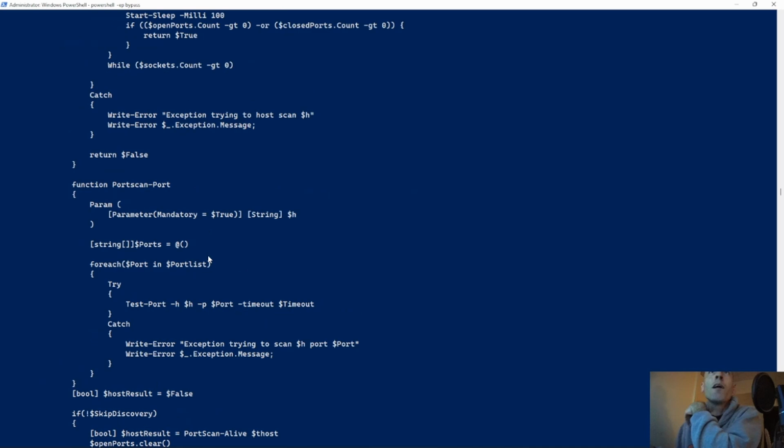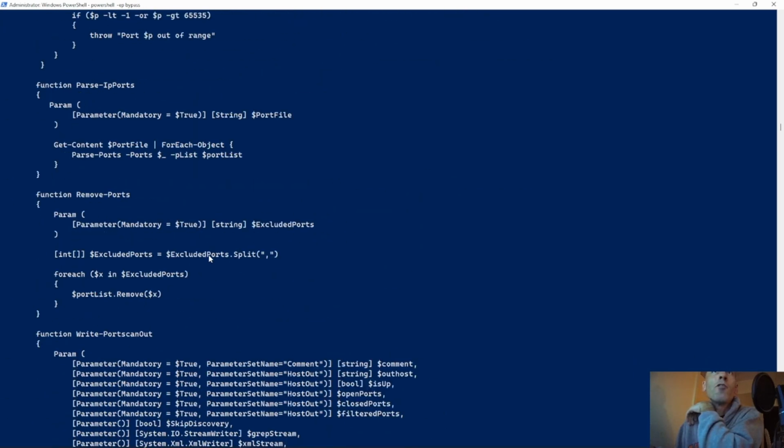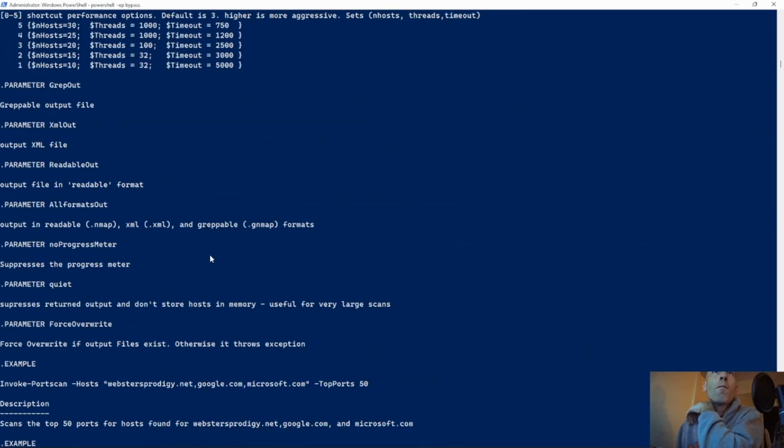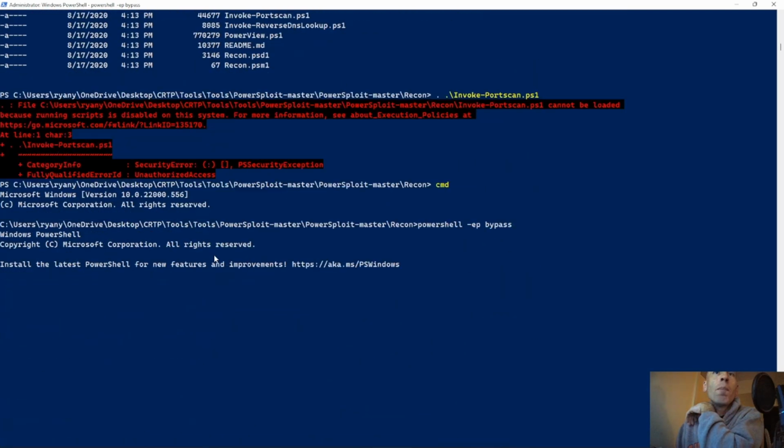So I'll actually type it out and see what it actually says. Like, what are the different parameters I actually need in this thing? I think I need IP address. I'm going to go with that. Okay, so let's see here.